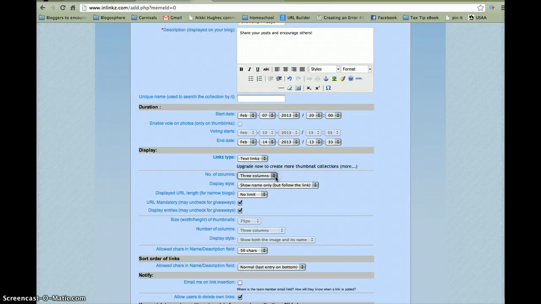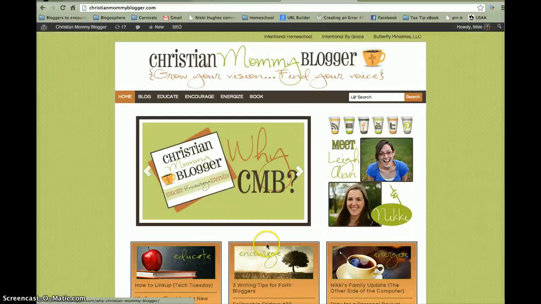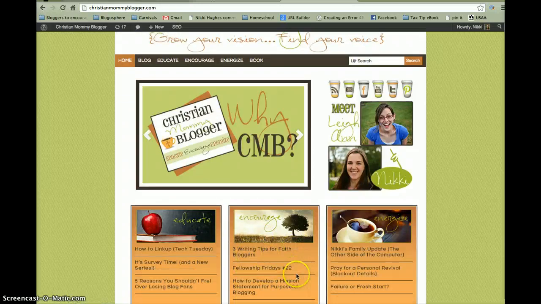Number of columns, I just do 3. If you have a very narrow blog, if your body, from where I'm showing you here to here, is very narrow on your blog, you might only want to do 2 columns. I like the look of 3. And now that I've said that, let me go back and let's see. I just realized that's probably the default. Let's look at our previous Fellowship Fridays.